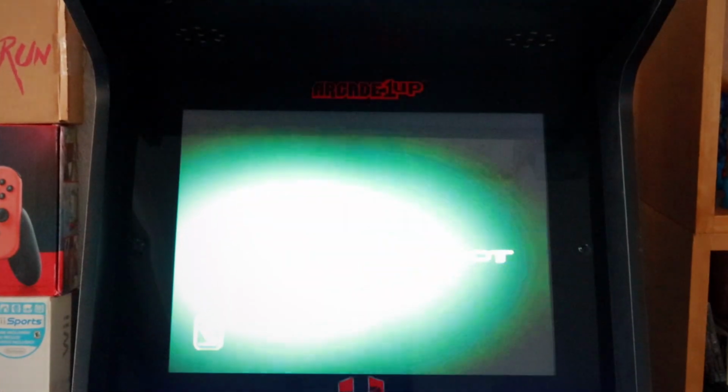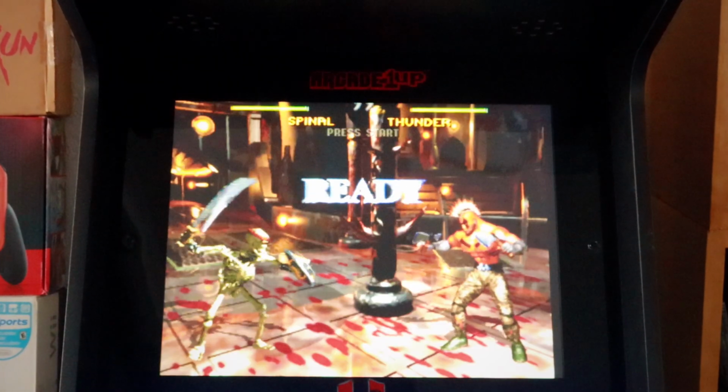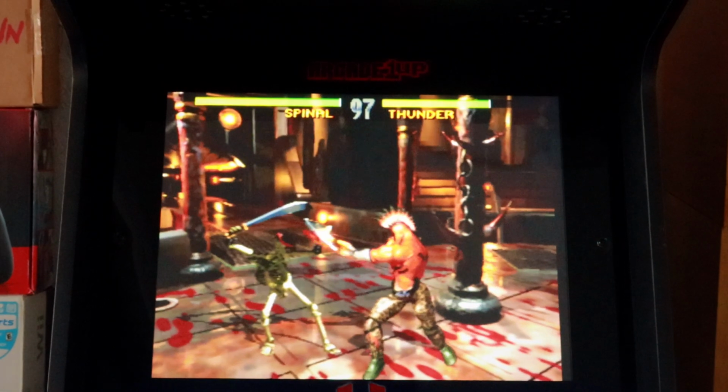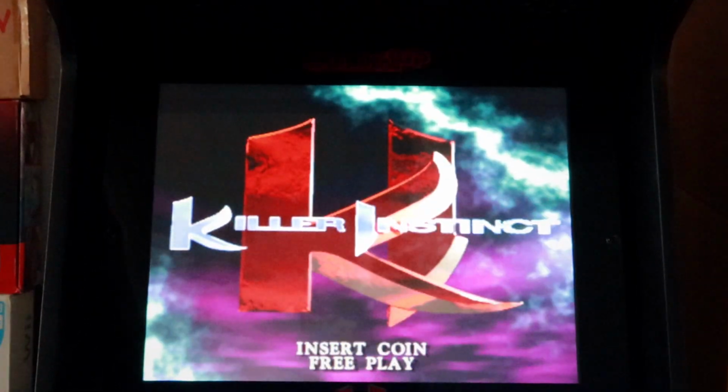It's just so cool. Dude, for the time, Rare's graphics were sick. I mean, I have a CRT filter on this and my camera's not amazing, so it doesn't look perfect. But back in the day, this looked so good. Okay, I can't wait. I gotta play this. Come on.